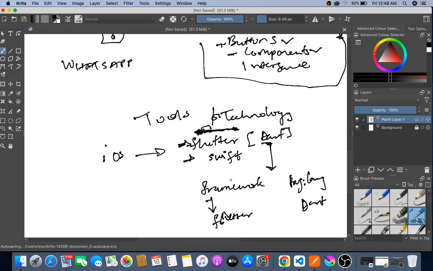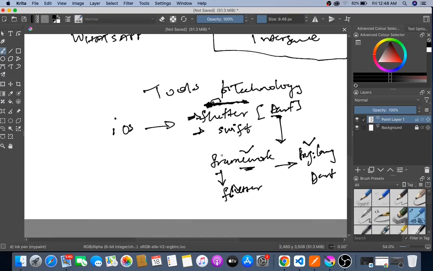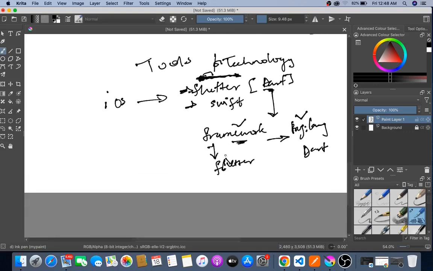For this framework to exist, we must first have the programming language, because the framework is built on top of the programming language. Without the programming language, the framework cannot exist. Flutter is a framework for building iOS applications. Actually, Flutter is used to build cross-platform applications. So when we say cross-platform, what does that mean?